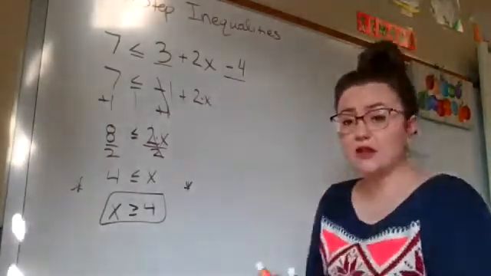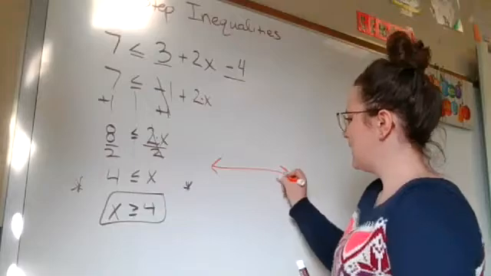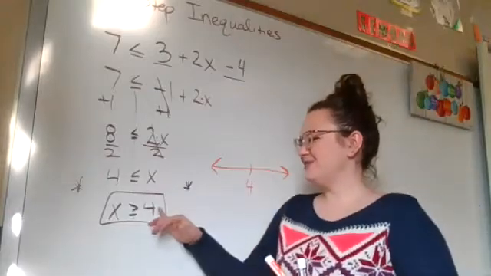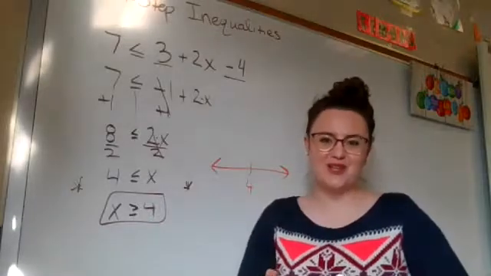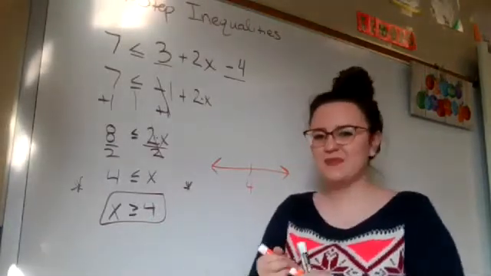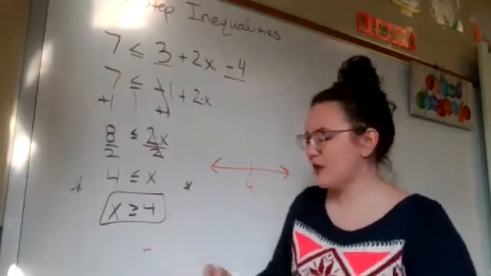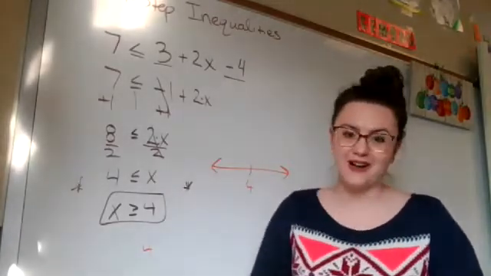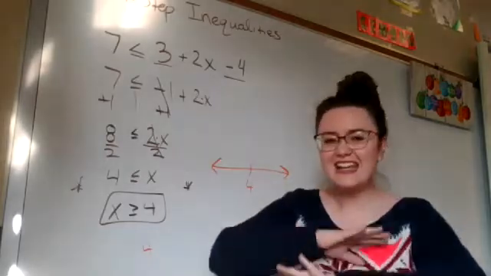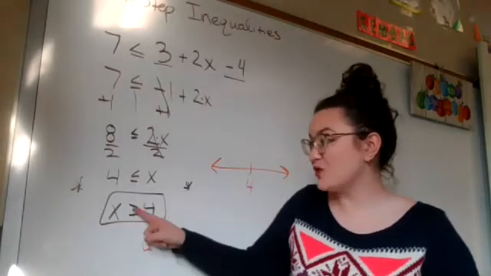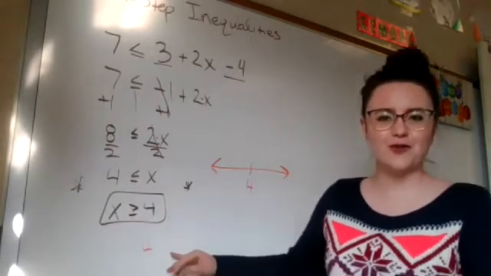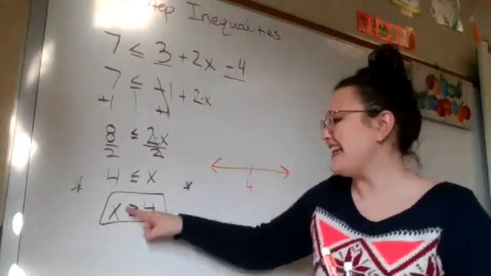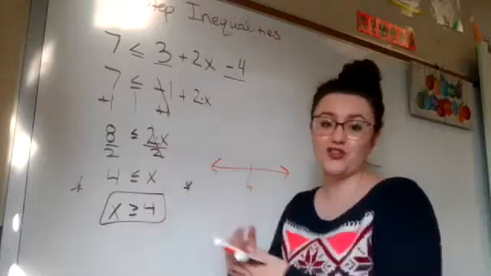If I wanted to graph this on a number line, I'll put my value here, 4. But remember, the answer to this isn't just 4. So for example, if it were a test or something and you told us that the answer was 4, I would mark that wrong. Mrs. Osborne would mark that wrong. The answer is not 4. The answer is any number you can think of that's greater than 4 or also 4. So yes, 4 is one solution to this, but any number that's greater than 4 is also a solution.